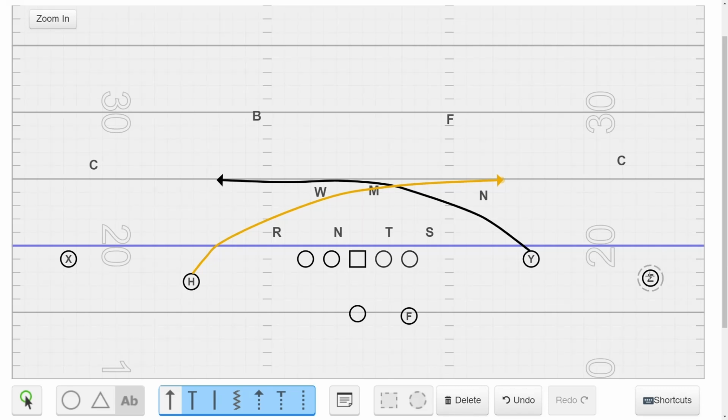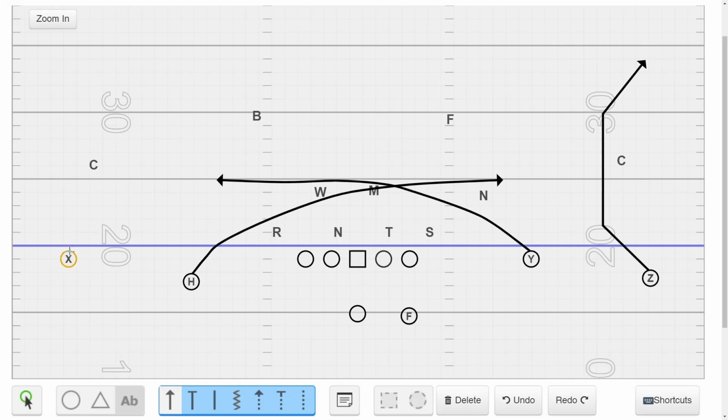How the rest of the players work in this, we'll go through here. So what we do, our Z, I run him what we call a burst corner. Okay, so I want to get a good inside release. Okay, 3 to 4 steps, 3 to 4 yards, depending on where we are. I want him to get vertical, and then I want him breaking back to the sideline. And we can adjust his launch angle, etc., depending on coverage and depending on what we see. But we're not going to go too crazy with that right now.